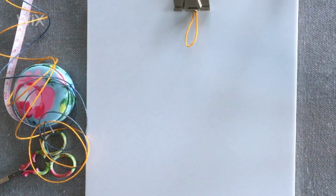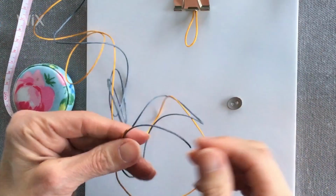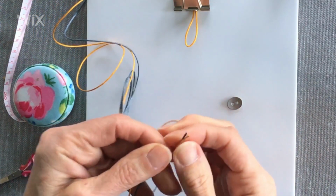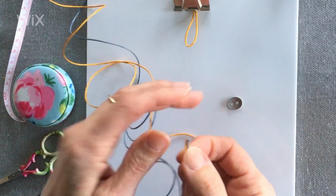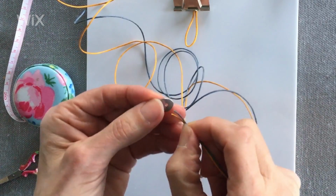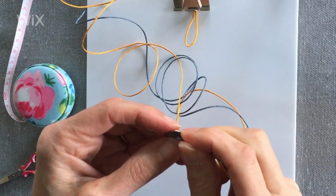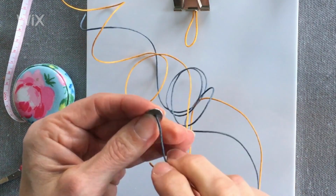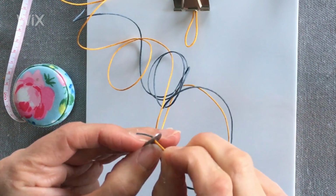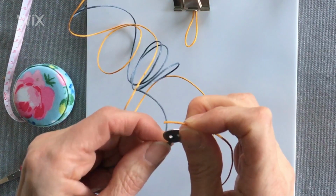The next step is to thread our cord through our button. It's really important that the button has large enough holes to take both cords into the one hole, because we have to thread both cords through one hole. That's the way that the bracelet is threaded. If you're struggling to thread the cords through the same hole, cut the cords so that they've got nice sharp edges.